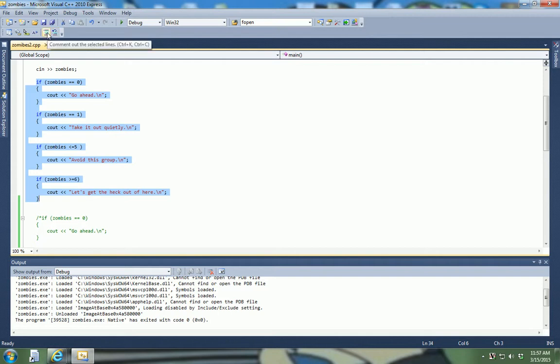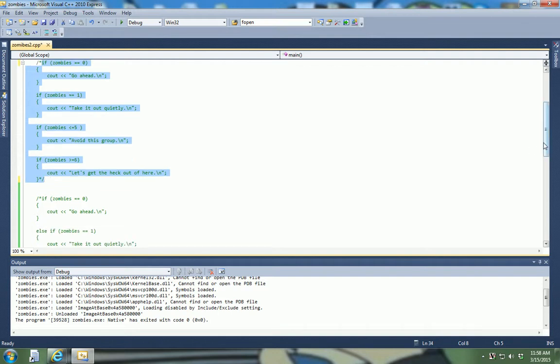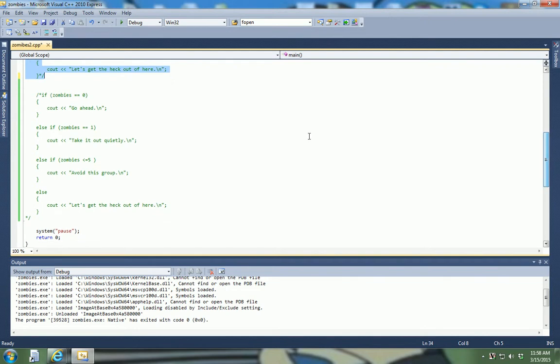So I'm going to comment out this section of code here, and it puts a multi-line comment in for me. I don't have to do anything. And I'm going to uncomment the new section of code, and then we will look at it. I uncomment this section of code by selecting everything. I have to select the multi-line comment marks too. Then I uncomment this, and it removes those for me. It uncomments my code. Now, if I run this program again, there we go.